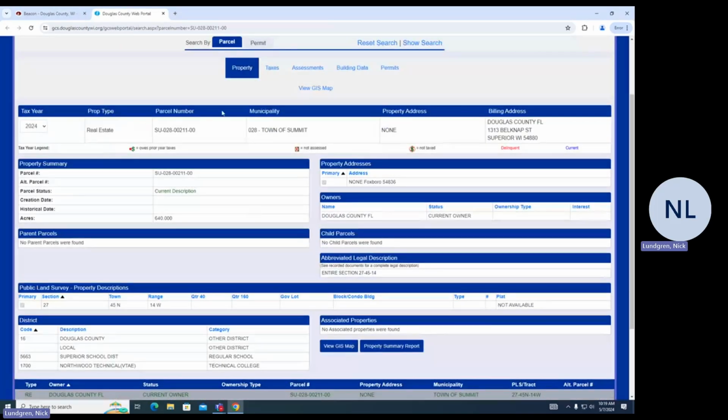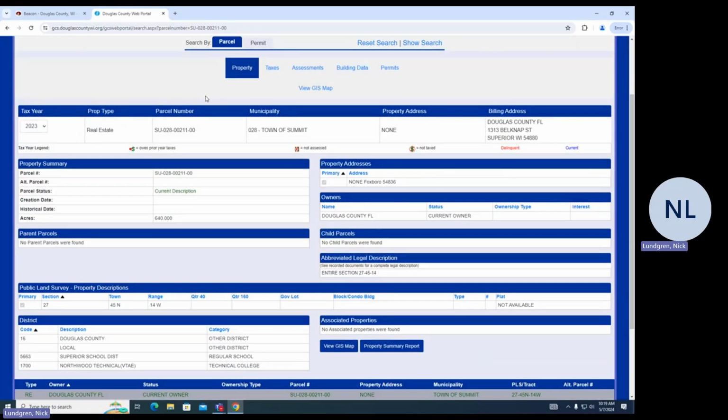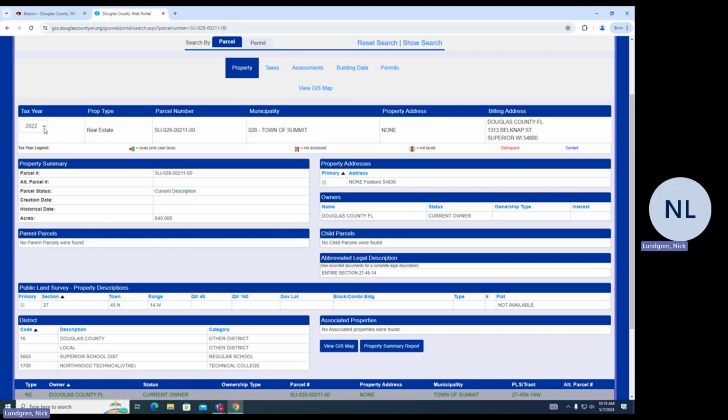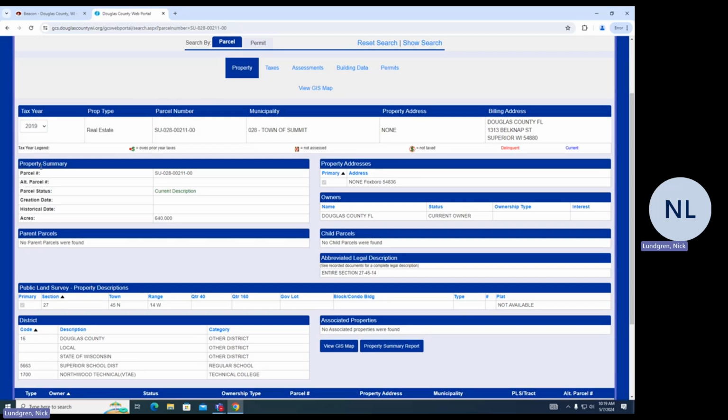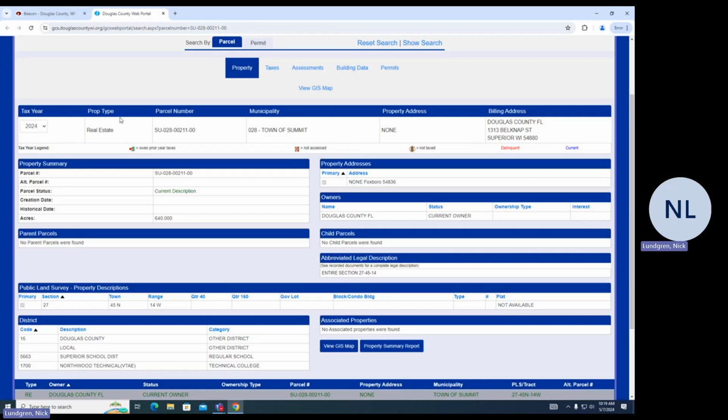This is where you can find all of your taxes, assessments, and that sort of information. We know there has been some issues with the GCS site pulling information or lack thereof. Sometimes when you switch years here, it comes up with blank data. To get around this, we just suggest you select a different year and then reselect the year that you would like to view, and it should refresh the page. You can also just X out of the window and go back in from Beacon, and sometimes that usually works.